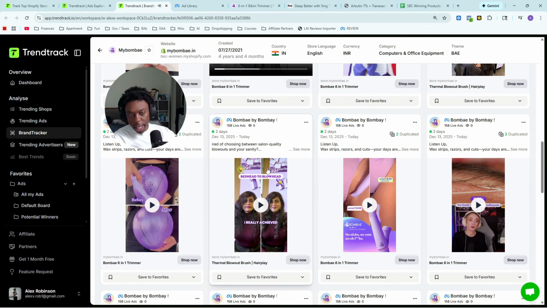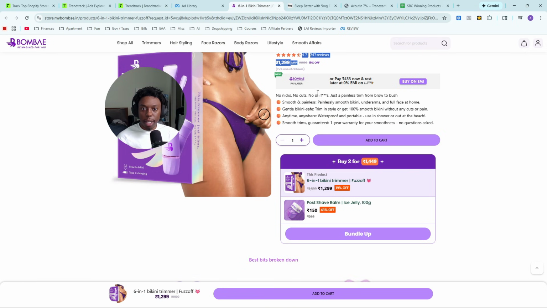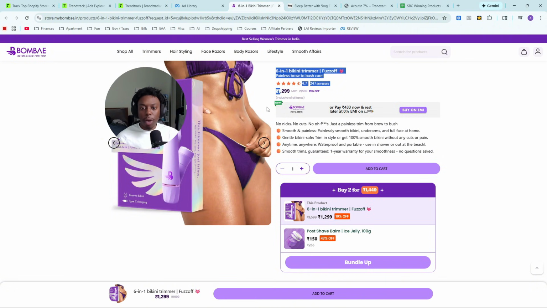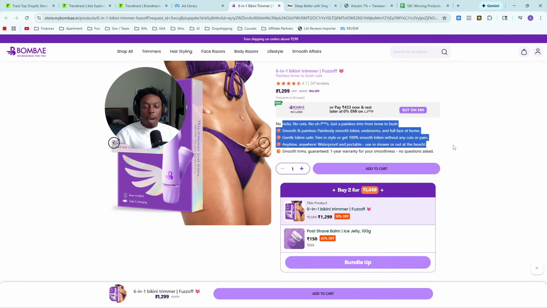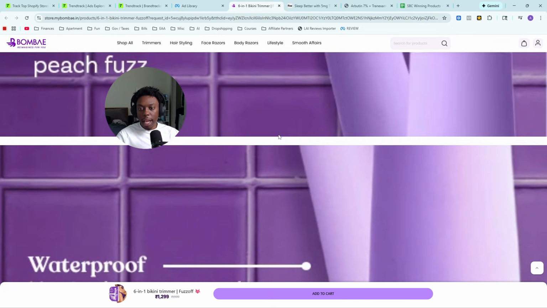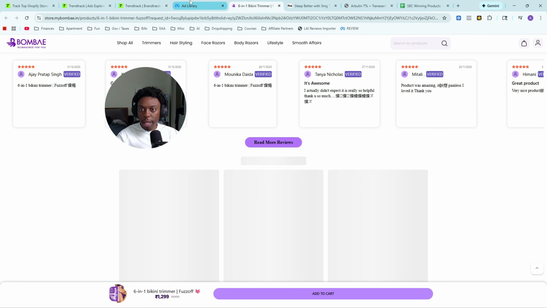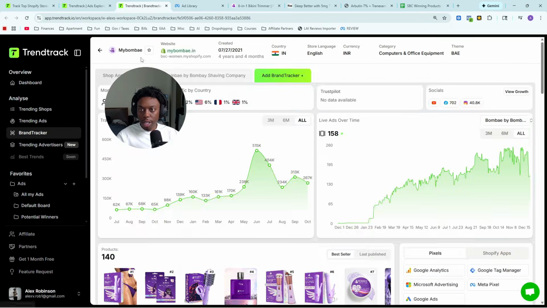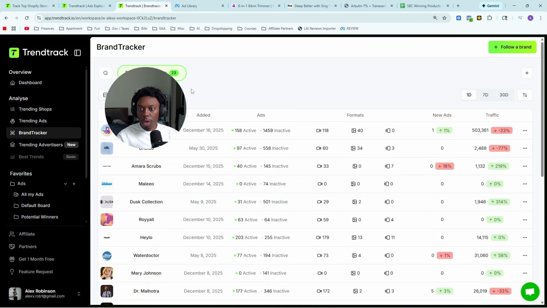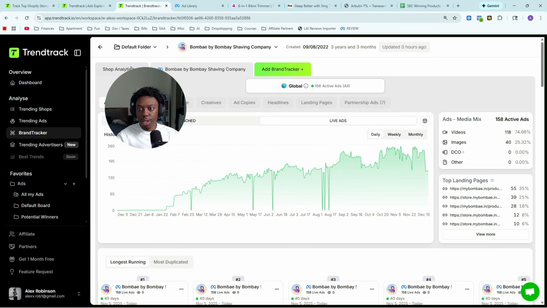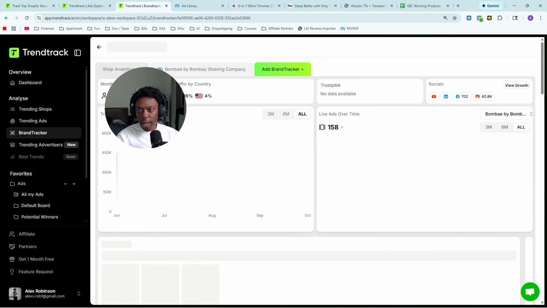Okay, and the person that's advertising is from India. So, and then I believe on the website, I believe these are rupees. So they are Indian based, and maybe they started off in India and now are expanding to more markets. So that is very interesting. Ultimately speaking, I believe they have another store here.